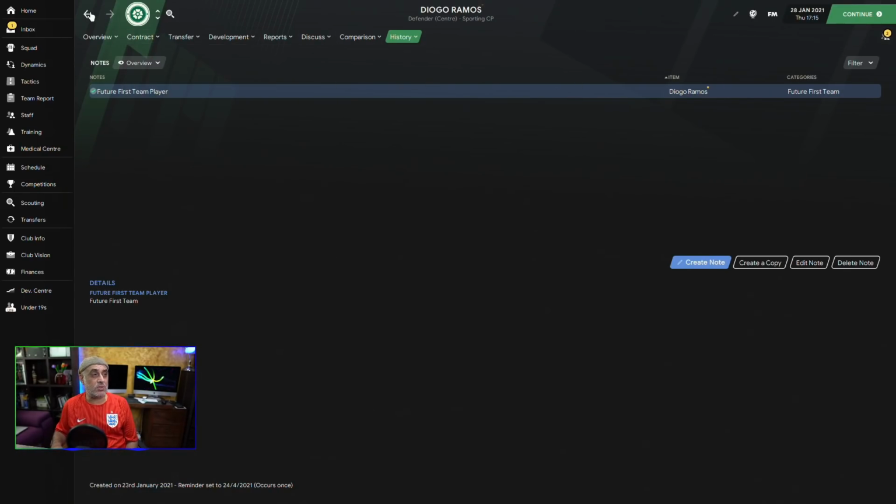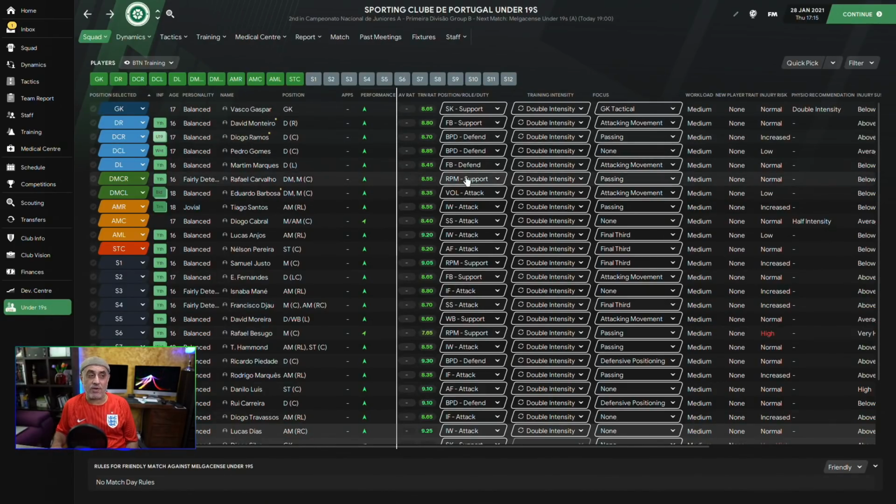So he's got this yellow dot on the screen. So if I ever need to push him into the senior team, or I want to track his development, it becomes really easy. Very, very efficient. I find that makes my life incredibly easy. All right, so that's basically the first 2 things that you want to be doing.